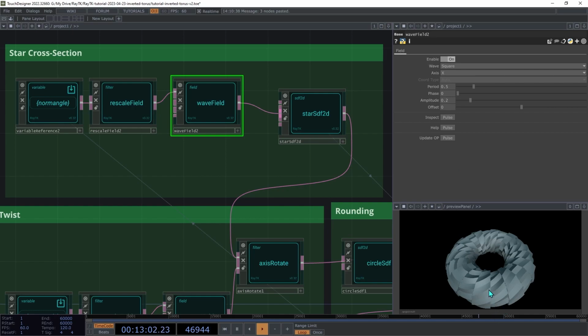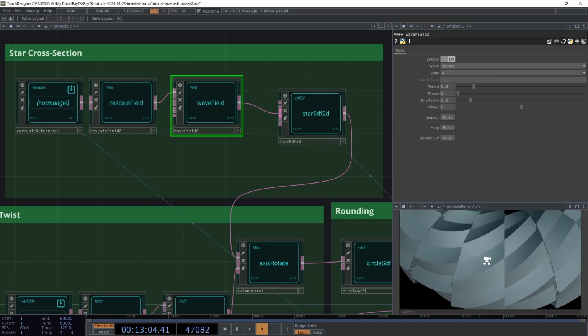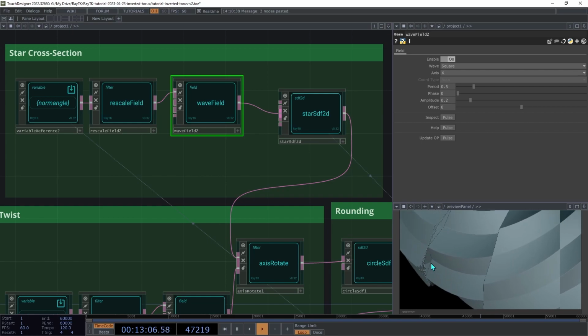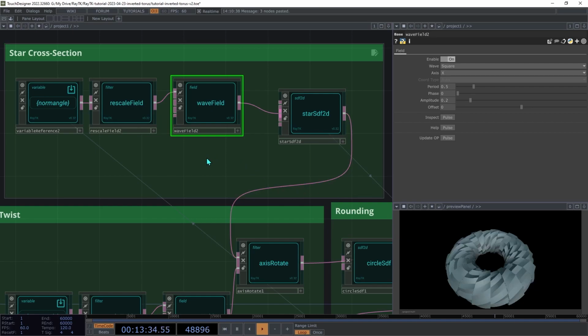Now this does give us a sharper pattern, but if you zoom in close, you'll see some render glitches around those boundaries between the two different values. The values are changing too rapidly over too short a distance here, which is confusing the ray marcher. So what we want is something that's like a square wave, but gives us more control to smooth it. The wave field operator itself doesn't have that kind of wave built into it, but it does have an input that lets us specify our own type of wave function.